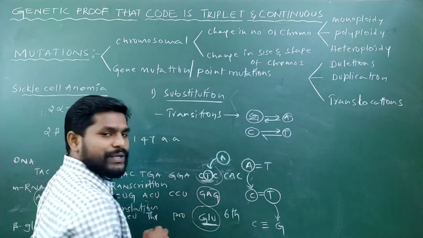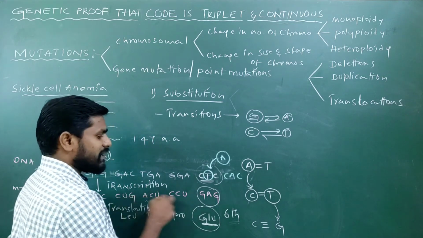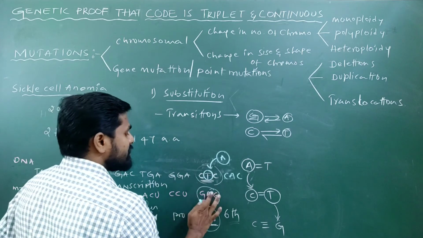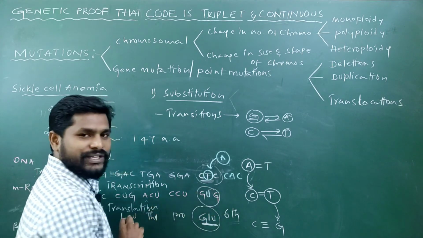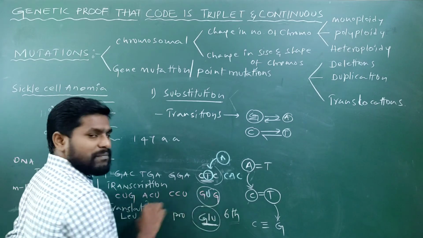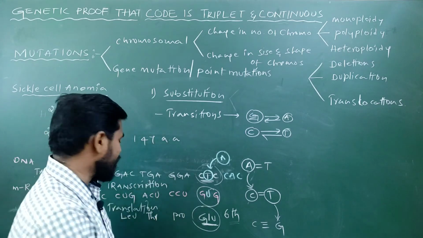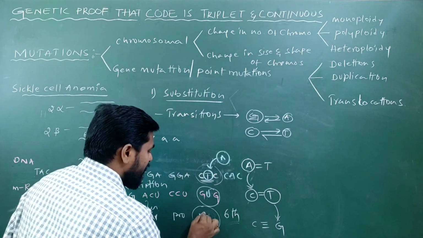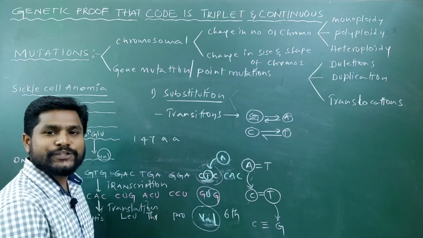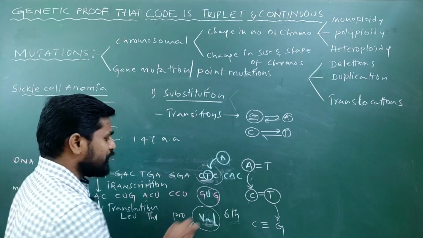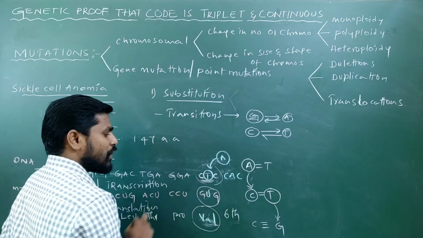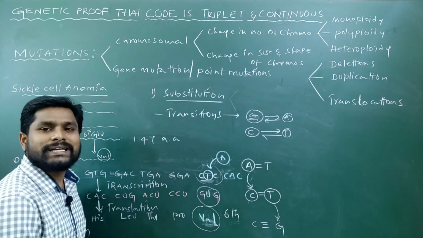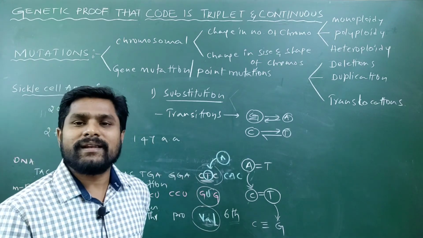If this DNA molecule is involved in transcription, it would produce an mRNA molecule having the 6th triplet codon as GUG. When this mutated mRNA molecule is involved in translation, it would produce the amino acid valine at this 6th position instead of glutamic acid, because the mutated triplet codon on the mRNA is not GAG, it is GUG. This led to the cause of a genetic disease, sickle cell anemia.